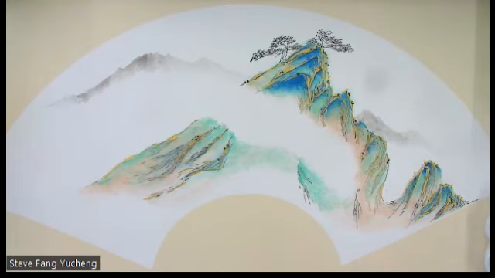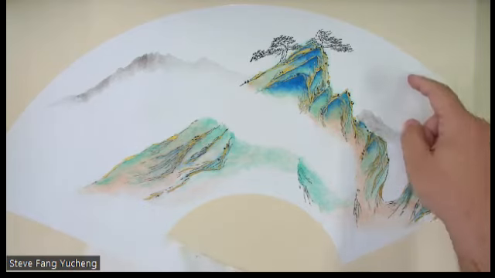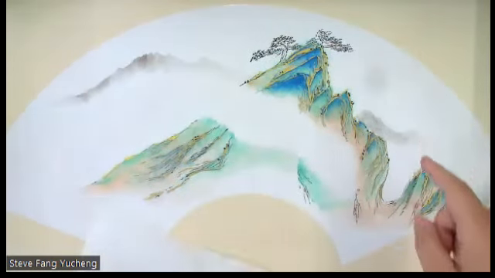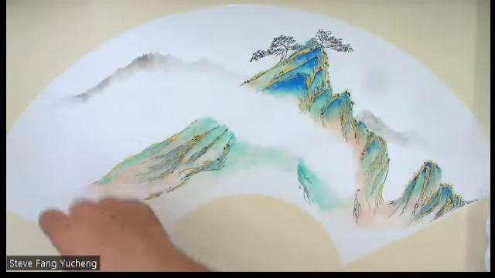So for the title of the painting, you can write it surrounding the fan shape, or you can write it vertically, this way also can.